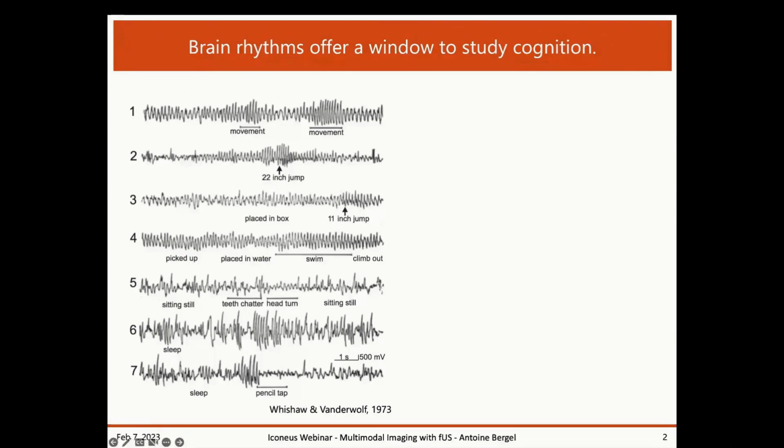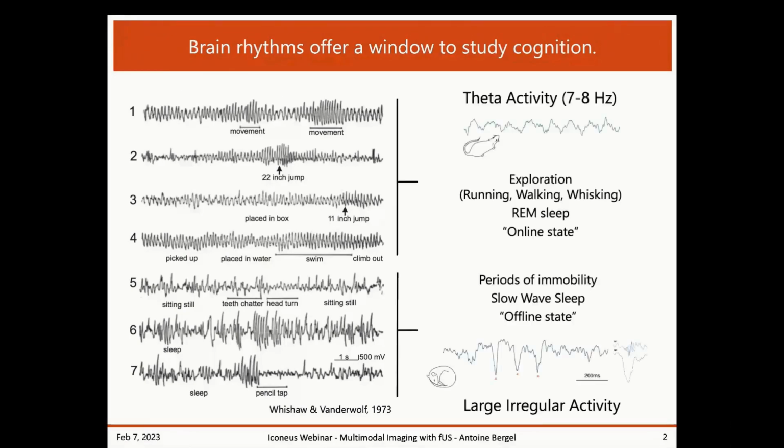You can also place it close to water. You let it swim, climb. At some point, the animal will make pauses, right? And you confront the pattern that you see in the electrophysiology traces when the animal is engaging in some behavior and when the animal is still. What you see is a very rhythmic oscillation that's now referred to as theta activity. It's an oscillation around 7 to 8 hertz.